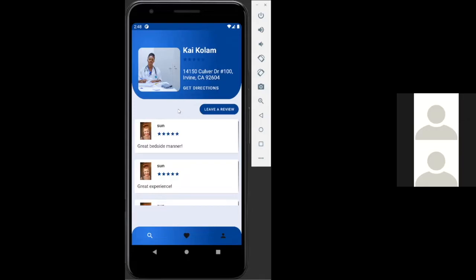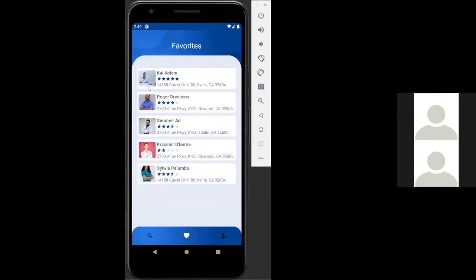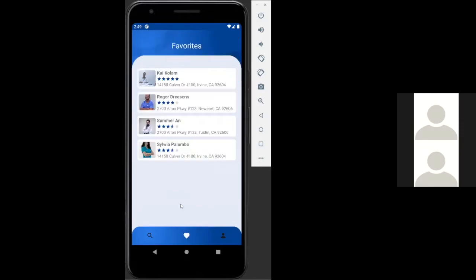And let's say we like the doctor so much that we want to add them to our favorites. We can click the heart icon here, and you can add them to their favorites. So we're going to add the doctor to our favorites now. And you see the doctor now in the list of favorites. And let's say you found a doctor and had not a so great experience and we wanted to remove them, then we can click on the favorites again, and now they are removed. So you can see the doctor was removed from the screen.